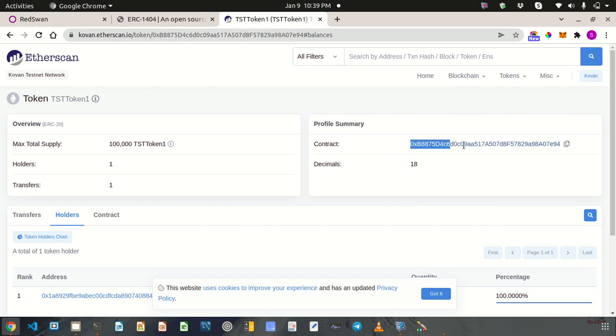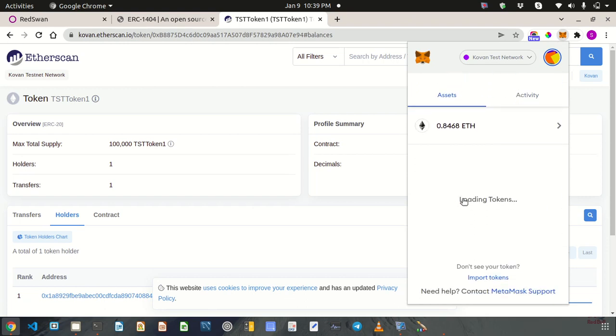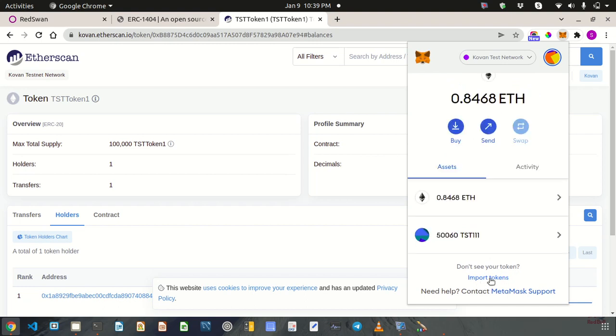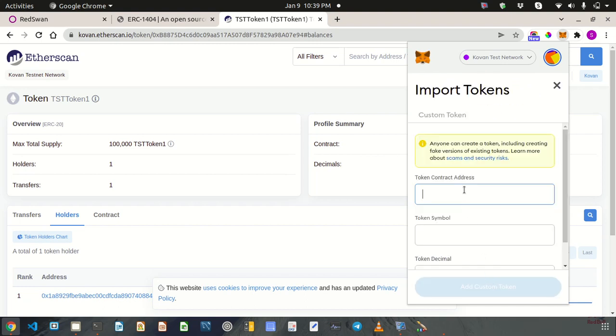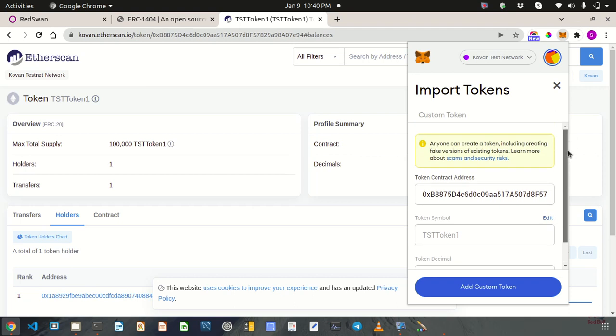So I'm going to take this address, the token address, open the Ethereum wallet. As you can see, I have already selected my company account. I will go at the end and click on the import tokens, enter the token address, and you can see that the MetaMask has fetched the token symbol from the blockchain, and it is also showing the token decimals, or the decimal points the token is divisible to.